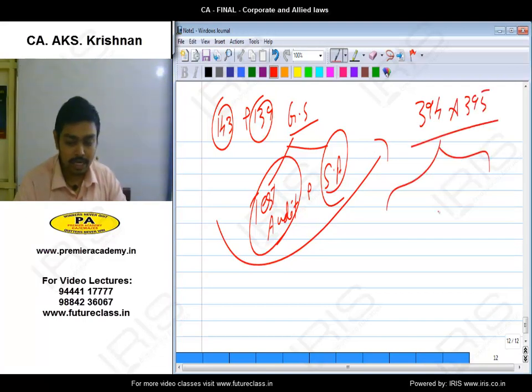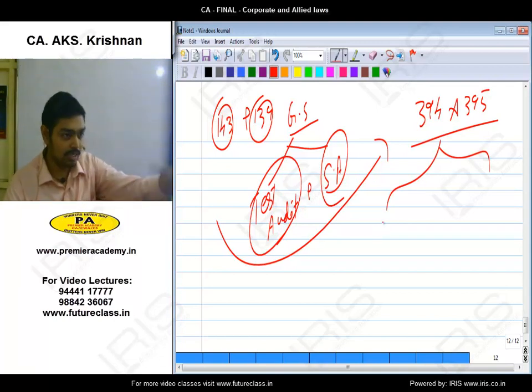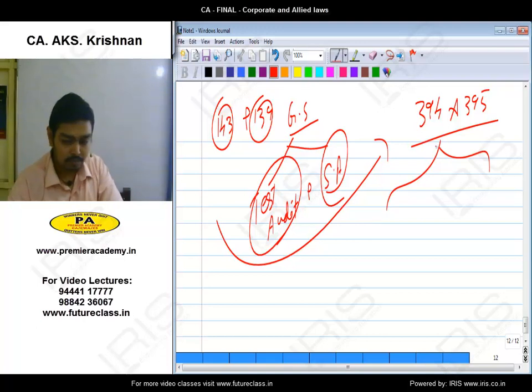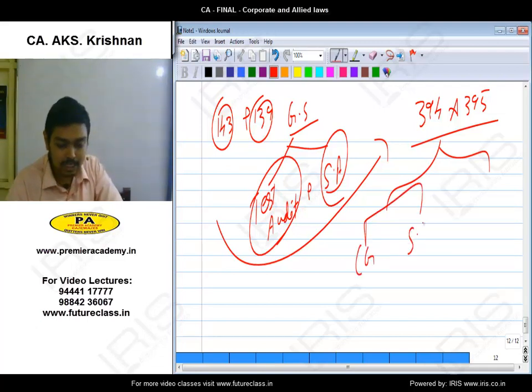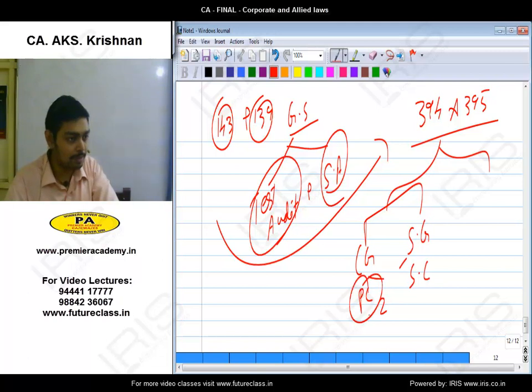Now 394 and 395 is very simple. This is called government company reports, which we have not written in the notes because I want to explain here. Section 394, what it says: this audit report done by the C&AG, if both central government and state government hold the shares, then it should be filed with both central government and state government. Who is the authority? Central government means parliament, state government means state legislature. So in two houses of the parliament I have to file. Within how many months? Within 3 months from the AGM.